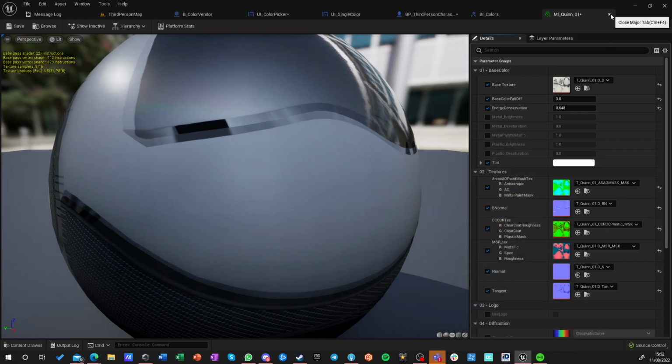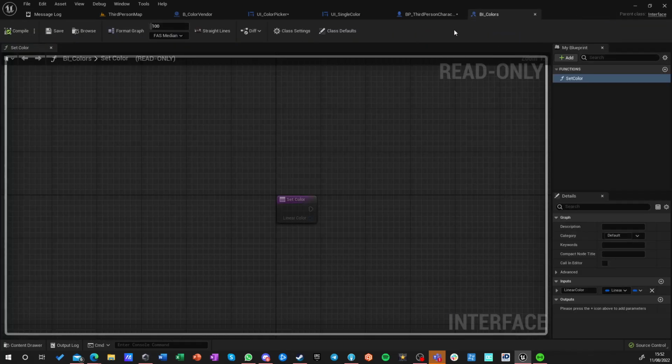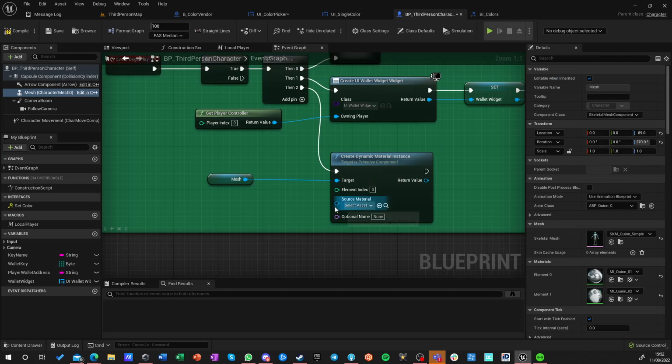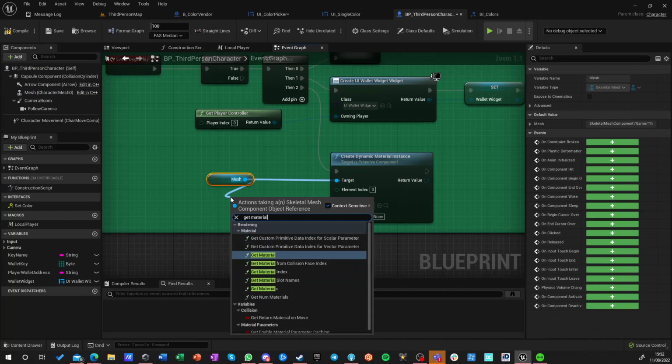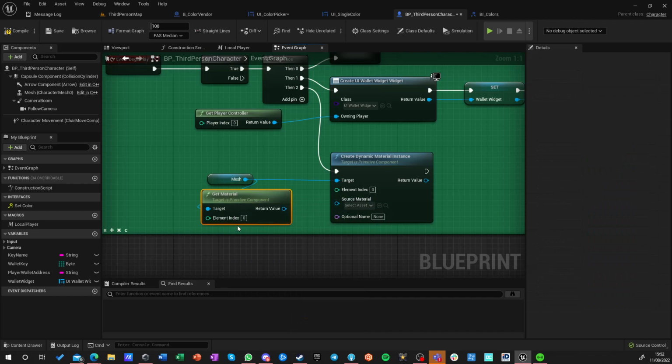So we're going to do this. Yeah, save. We are creating this material. The source material is get material element index 0. So this is the source material that we want to create dynamic.